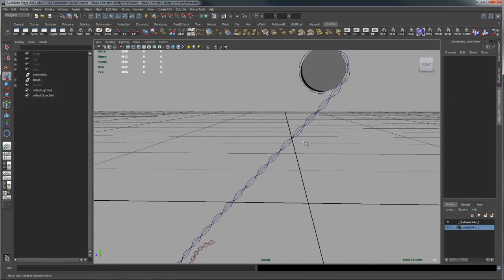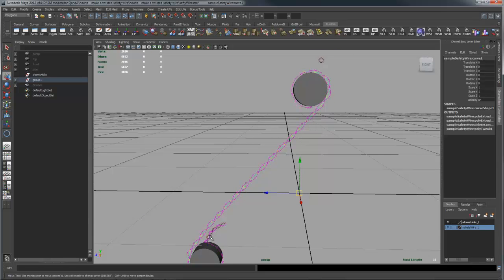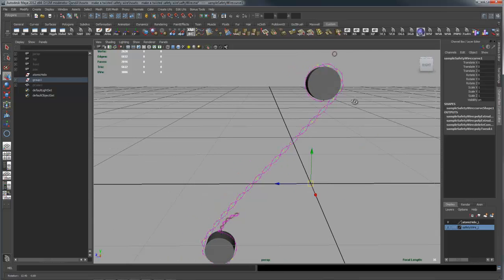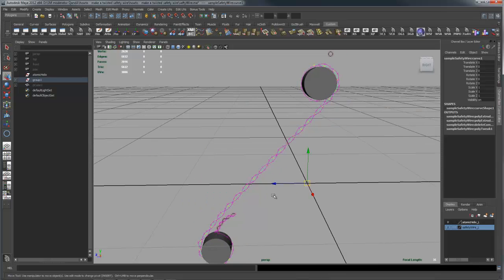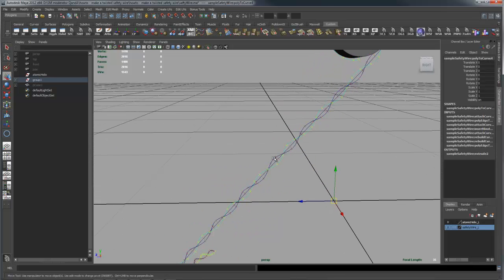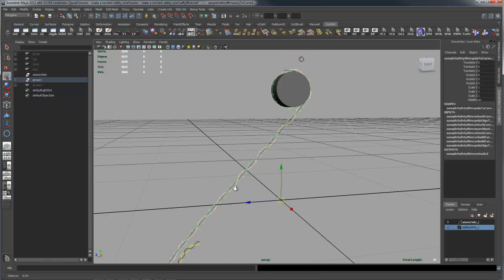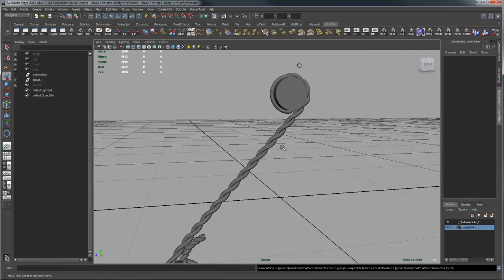So you can see what I've got here is a path. And then what I did was I took a rectangle and I extruded it along this path, or polygon face. And then using the twist attribute of the extrude node, I twisted that surface and it created a twisted surface along the path. And then I just extracted two of the curves from the surface that I extruded along the path, and I was left with a pair of NURBS curves that twist around each other and follow this path. And then all that's left to do is to extrude a profile curve along these curves to create the effect of the twisted wires.